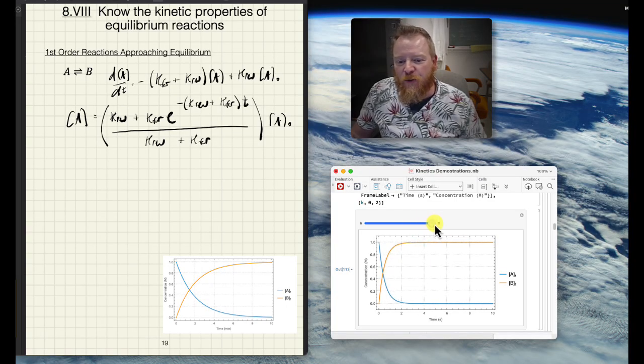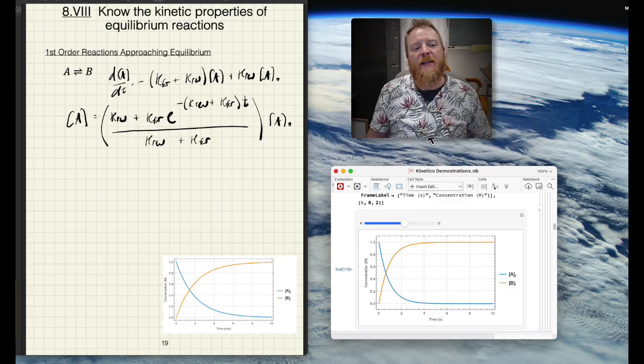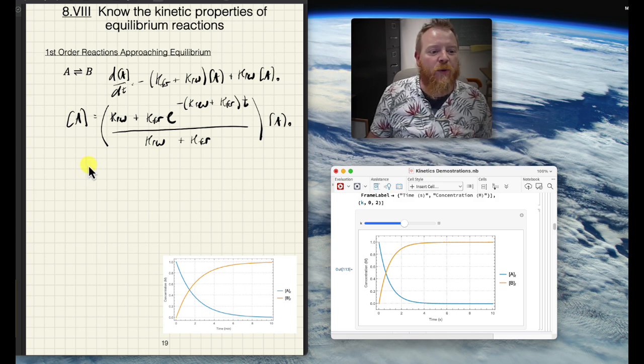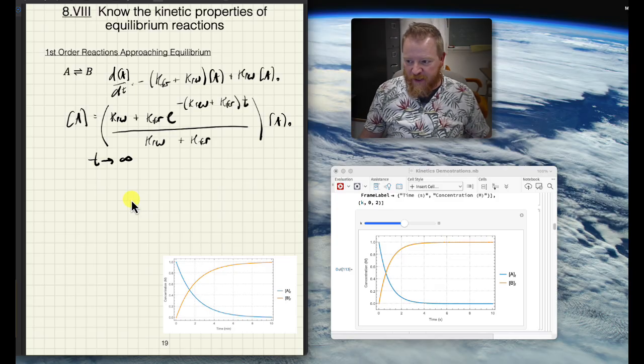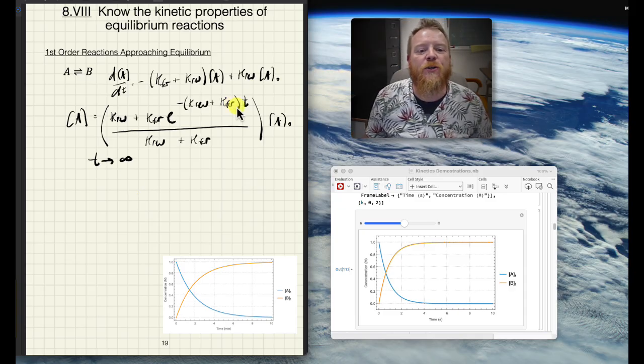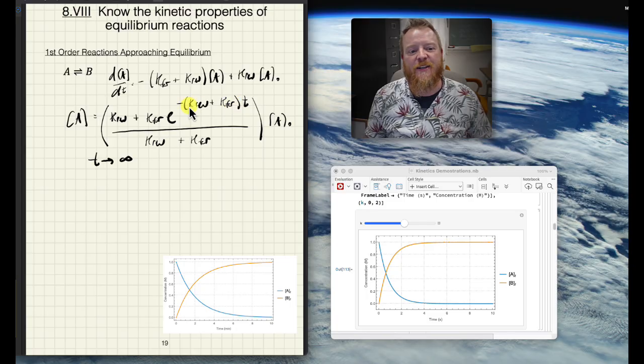And no matter how much I increase or decrease K by, those equilibrium concentrations are the same. It's just the amount of time it takes to get to them that changes, based on whatever the value of the rate constant is, right? So what that means is we can achieve equilibrium if we allow t to tend to infinity. So if we say t approaches infinity, we will eventually get our equilibrium concentrations. And so when we plug in infinity here, e to the negative infinity is a very, very small number, small enough that we can effectively ignore it.